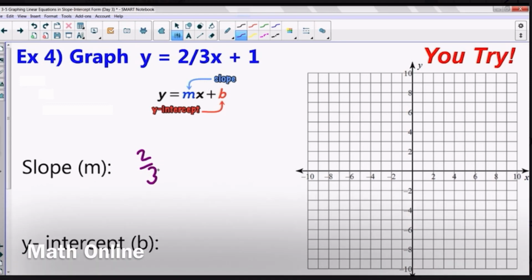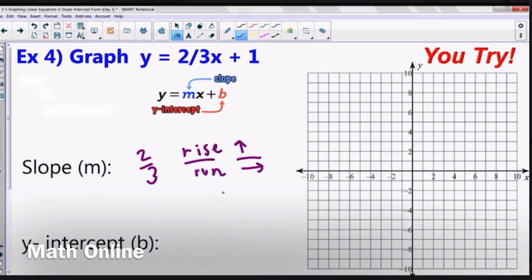So remember that m is represented by rise over run as well. So m is equal to rise over run. So 2 over 3, rise over run. And notice how the behavior of the rise, we talked about this, moves up or down, and the run is always moving to the right. But in this case, the rise, since it's a positive number on the numerator, is going to be moving up over the run, which in this case is also a positive number, and it's always moving to the right.